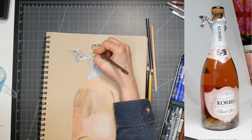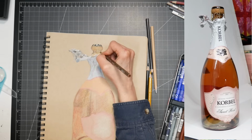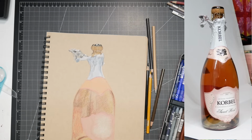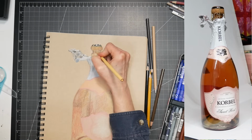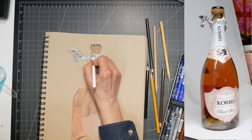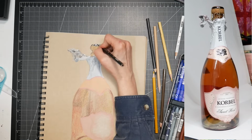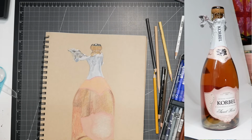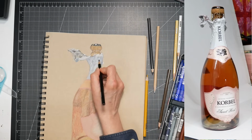I'm not somebody that's going to spend 40 hours on a colored pencil drawing like a proper colored pencil artist would. I am somebody that's going to kind of go in there fast and loose and then refine as I go and call it a day when I am happy with the way it looks. So I'm not going to be getting photorealism that way, but that's all right. I'm not a photorealist painter. I'm looking to kind of capture the spirit of something.